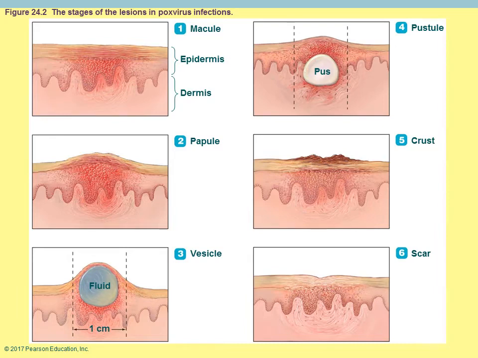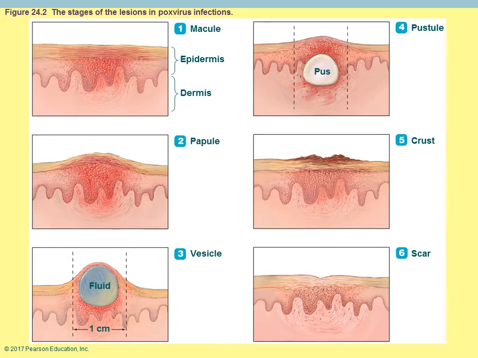In terms of the stages of the lesions that are going to be formed, if we're looking at a cross-section of the skin, first you get a little bit of swelling, which is called the macule, reddening to the area, and then increased swelling, that's the papule. Finally, in the third stage, you get a vesicle that's formed that has fluid in it. It's raised. You definitely see it. It'll be sore to the touch because that vesicle with the fluid in it is taking up space. The skin is stretching around it. It's pressing against some of the nerves.